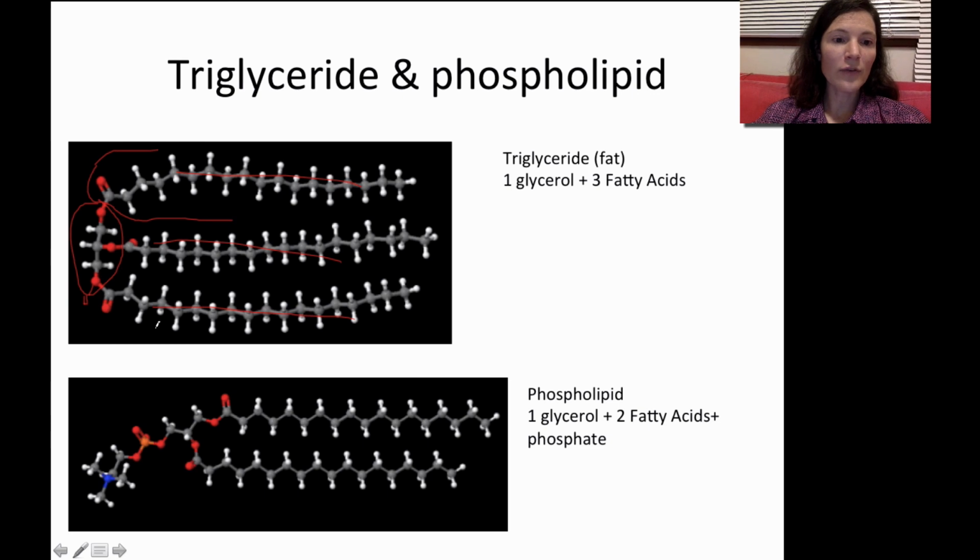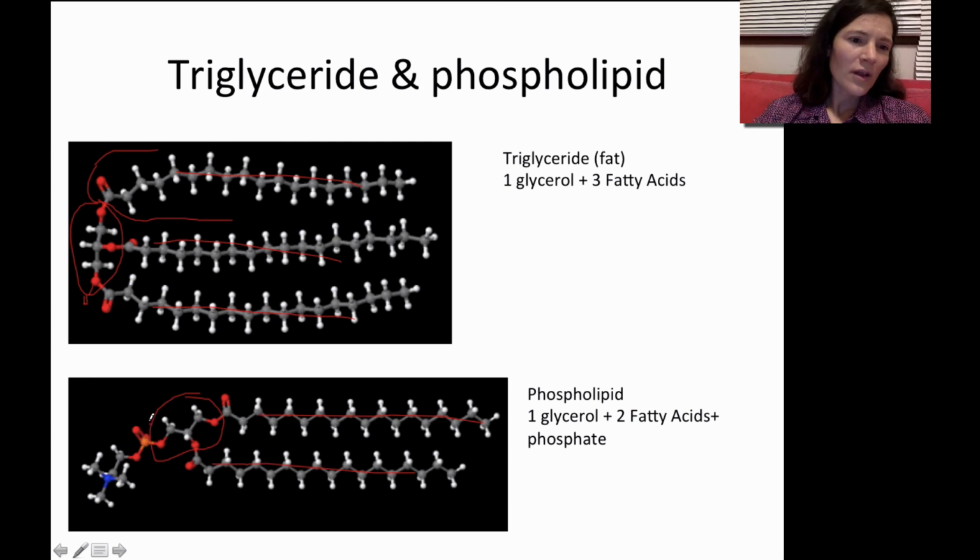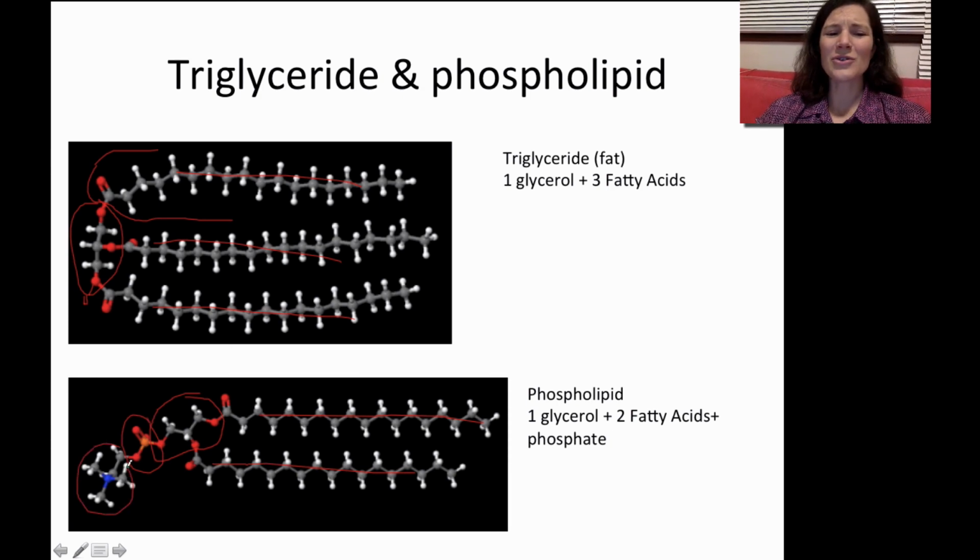So here, if you look for the glycerol, you're going to see it right here. And then you just end up having 2 fatty acids. And then that third space is actually a phosphate, PO4. And then this thing, oftentimes there's a choline on there. Honestly, I wouldn't really worry about that. In my mind, whenever you hear about a phospholipid, it's 1 glycerol, 2 fatty acids, and a phosphate.